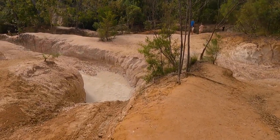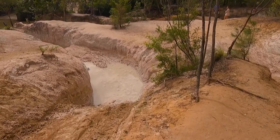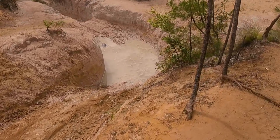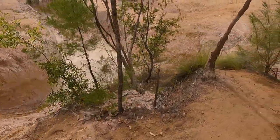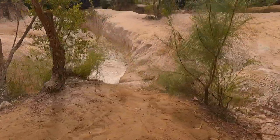Here we are, famous Gunshot. Now let me go and have a look at it in person. I've seen a few photos and videos of it. Holy dooly. Surely that's not the only way across this creek. Hey, it's actually over here, guys. Really? That is bloody gnarly. Look at this.